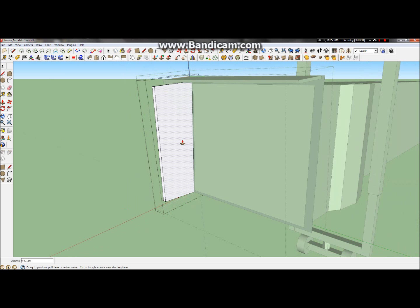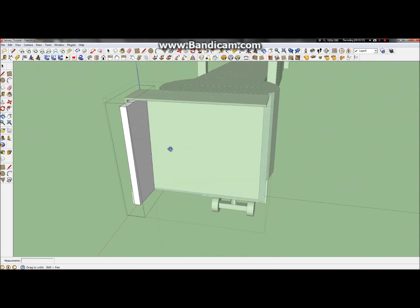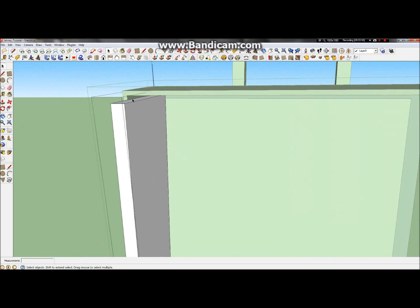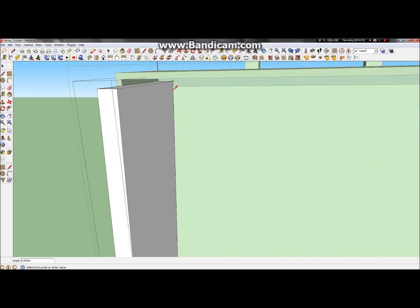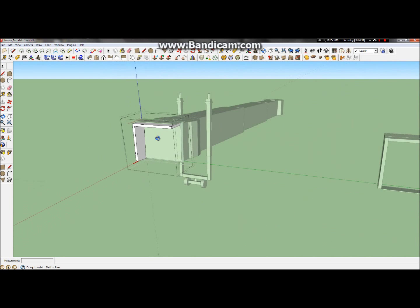Perfect. Okay, let's take this, take it 0.1. A little further, maybe another 0.15, so we'll do another 0.05 on this one. Right, that looks good. And we will bring it across here in a second. We need to draw down 0.15 here. Okay, make sure it's on the red axis. And then take this over to this edge, and then we'll bring it back 0.15. Like that.